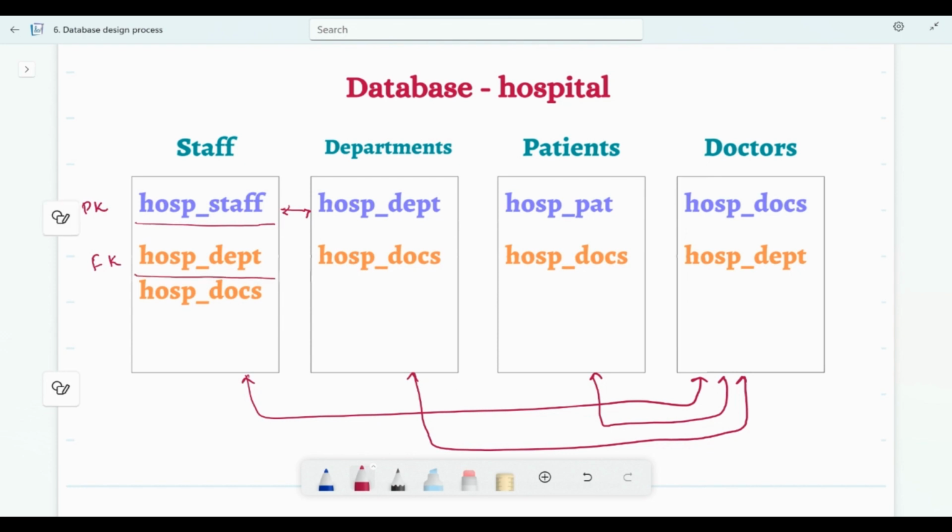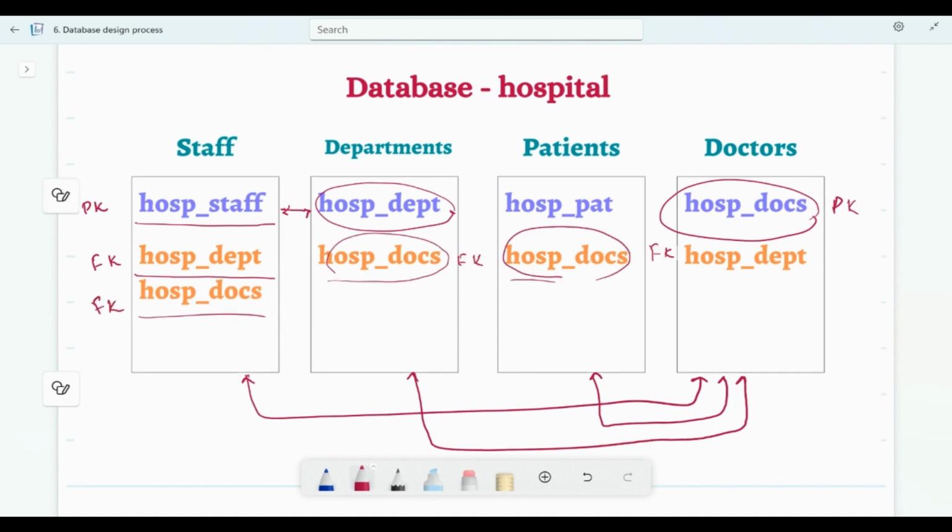Like this hospital department is the foreign key which is coming from here. Hospital underscore docs is the foreign key which is coming from this table. So this is the primary key for doctor's table, but here it becomes the foreign key. So we declare the primary keys, the foreign keys, and the relationships between different entities in the logical model.